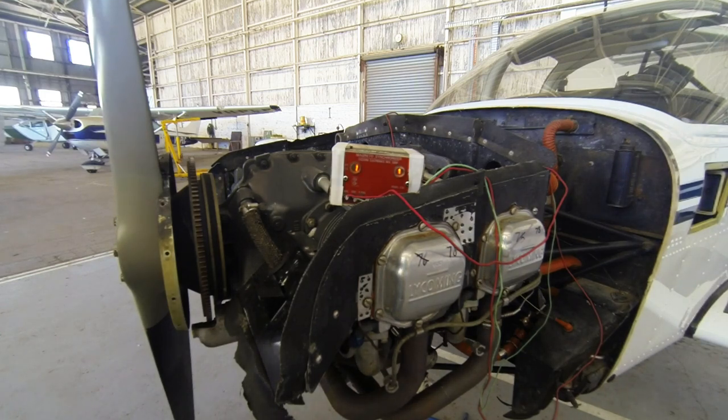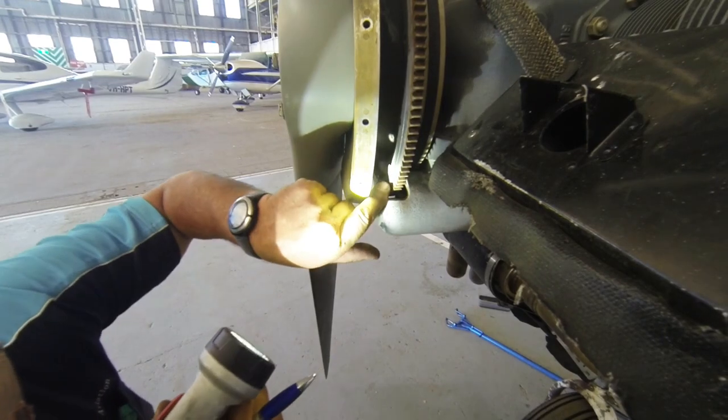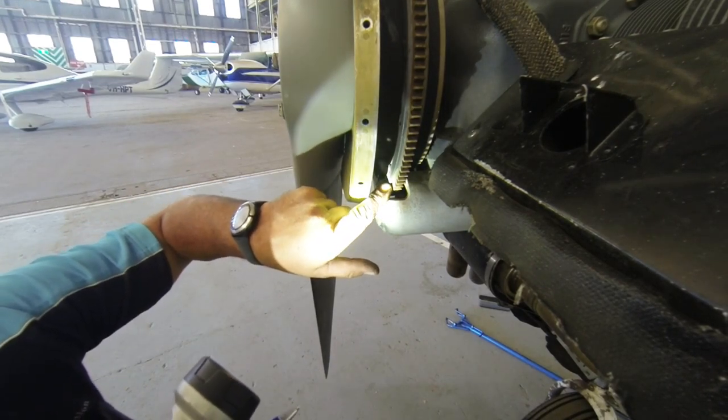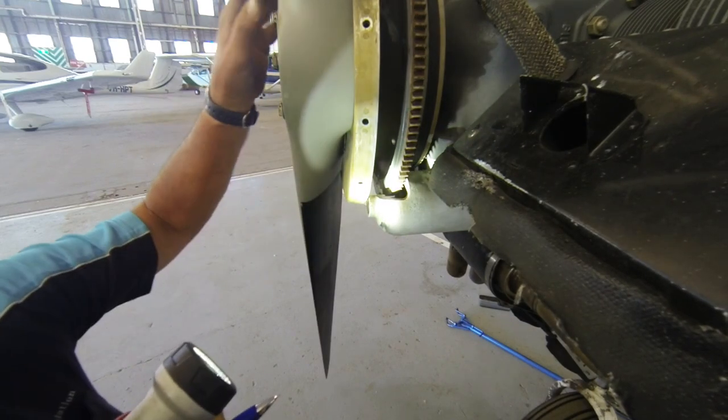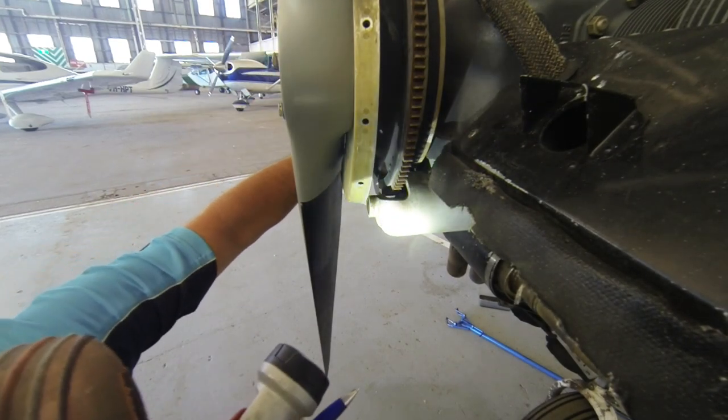So the timing's absolutely spot on. Is that right? Yep. Awesome. Now, can you see the mark there? See how that lines up on that dot as both lights come on? So that tells you timing's spot on. Awesome.